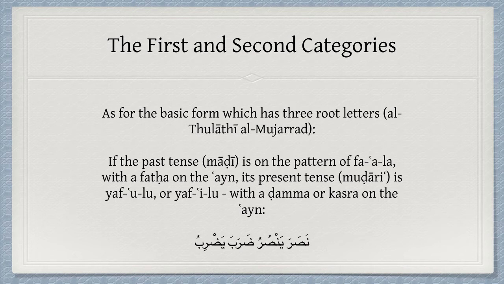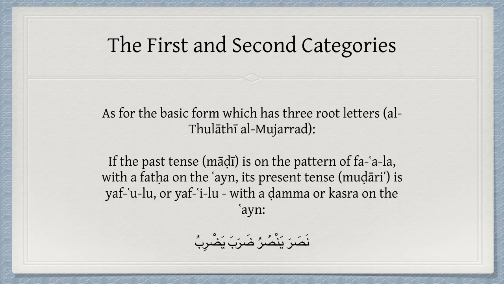But basically, this is it. This is all it is. So what does he mean by these categories? So let's have a look before we look at how the author puts it. If you take any past tense verb, fa'ala, yeah, so that's the past tense, and then the present tense is yaf'ulu, you could say fa'ala yaf'ulu.